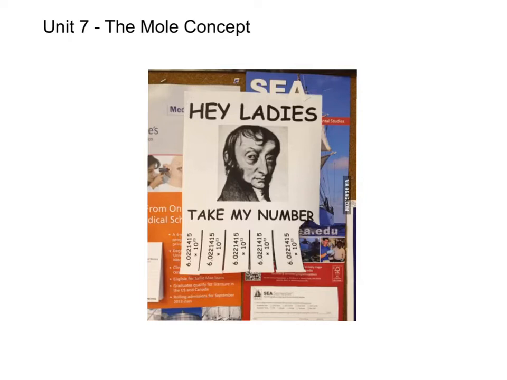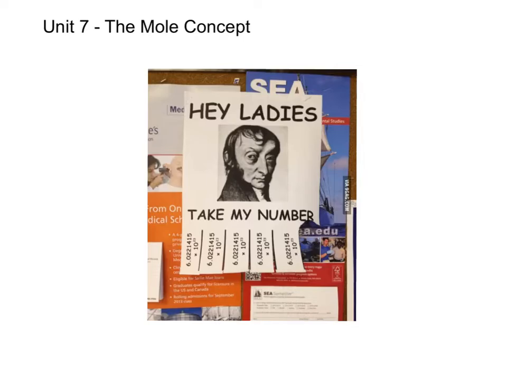I'm here to introduce Unit 7, where we're going to learn about the mole concept. This is a central concept in general chemistry and one that you're going to be using for the rest of the year. The skills and things that you're going to acquire in this unit you will need in every other unit for the rest of the year. It's a fundamental chemistry idea. So let's get to it.